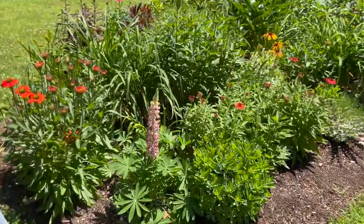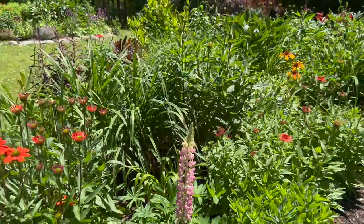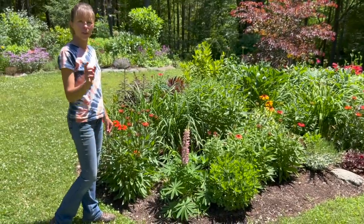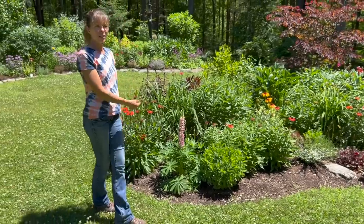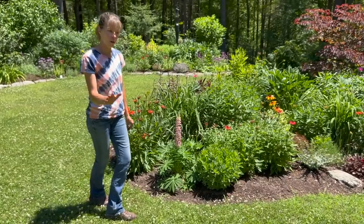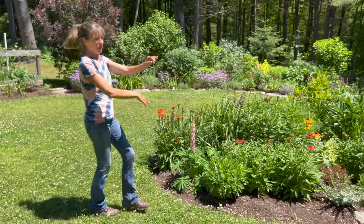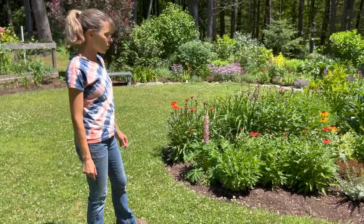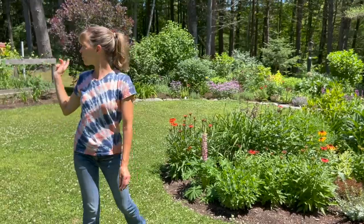Everything's smiling after the rain — you can just tell. It feels totally different around here, like the plants all got out of the shower. There's a lupin here called Light Pink Shades, and honestly it doesn't belong — the photo looked really white and I wanted to add pops of white, but it's a lot of pink. It's hideous in my grand scheme — in the bright painted canvas I have going here.